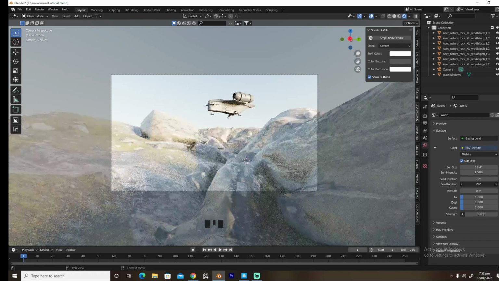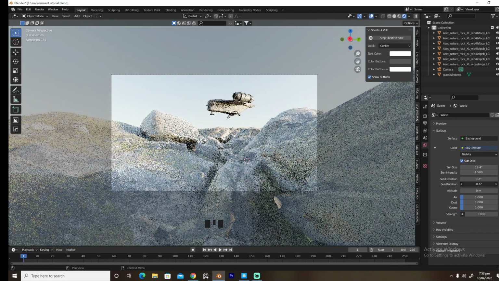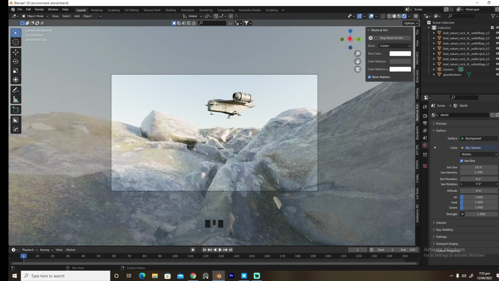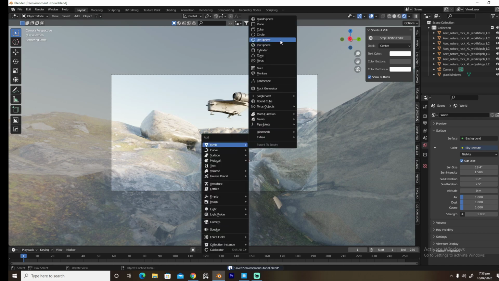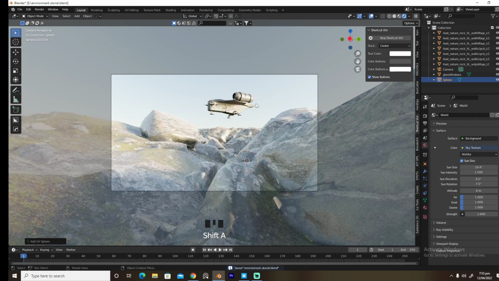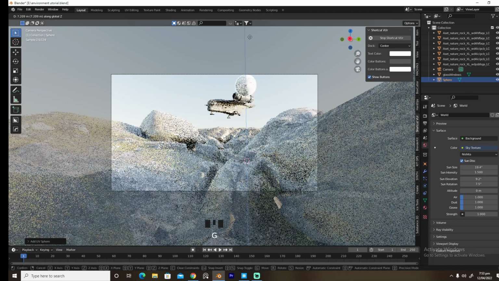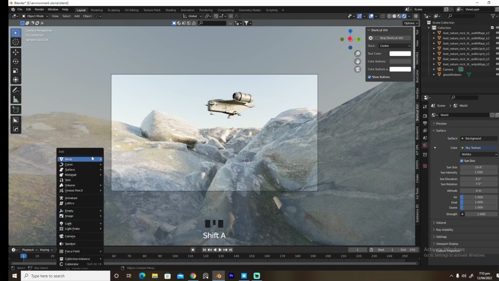Let's rotate the sun a bit to right about here. And let's save this. Let's add a UV sphere and bring it up.